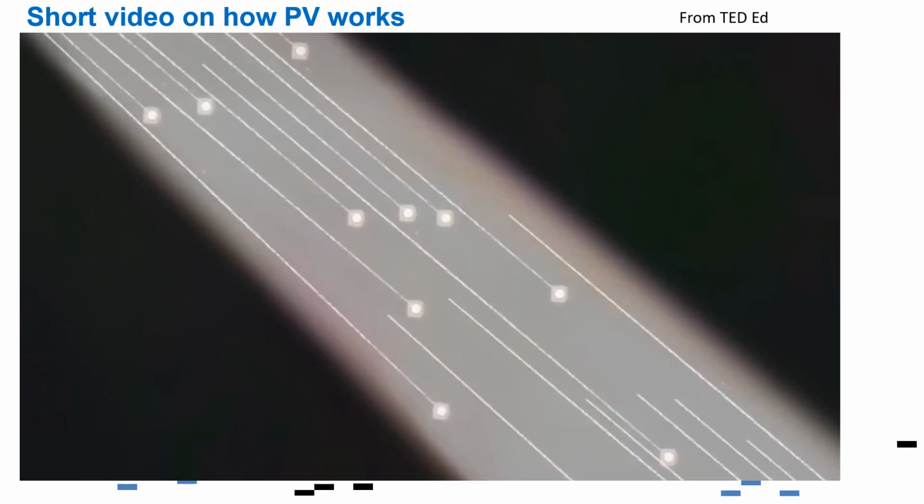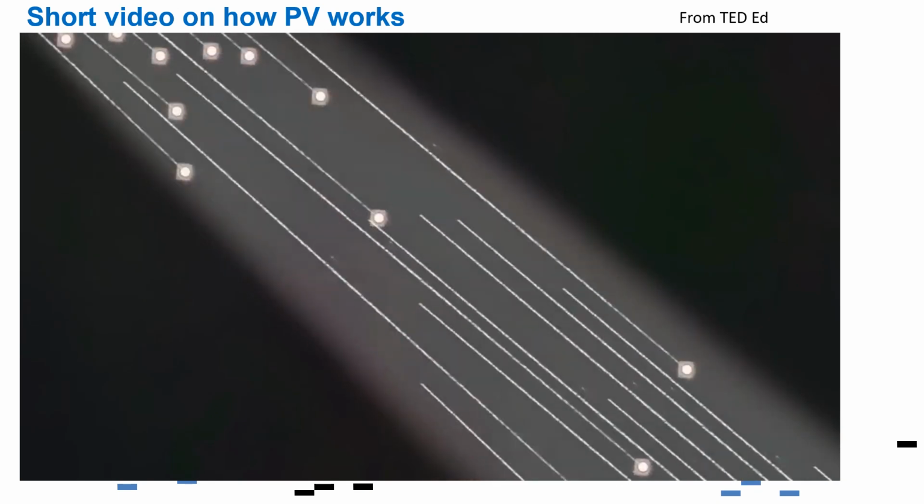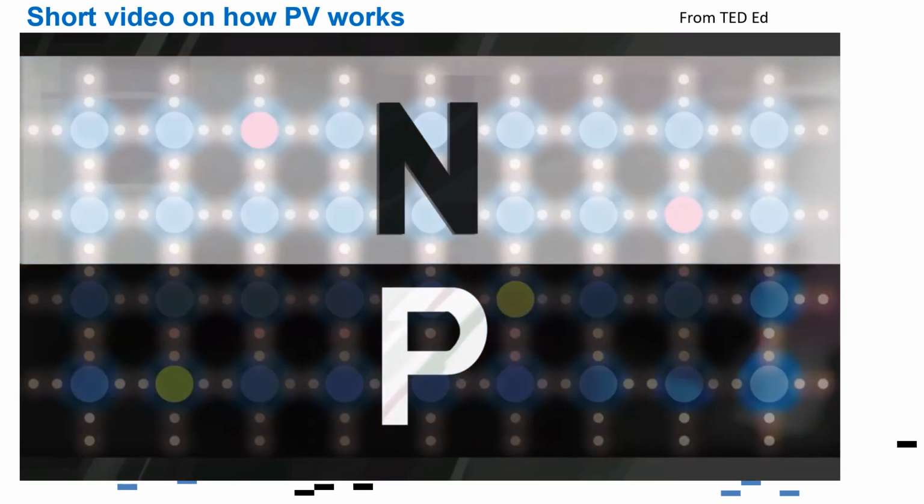You can think of light as the flow of tiny particles called photons shooting out from the sun. When one of these photons strikes the silicon cell with enough energy, it can knock an electron from its bond, leaving a hole. The negatively charged electron and the positively charged hole are now free to move around. But because of the electric field at the p-n junction, they'll only go one way. The electron is drawn to the n side, while the hole is drawn to the p side.